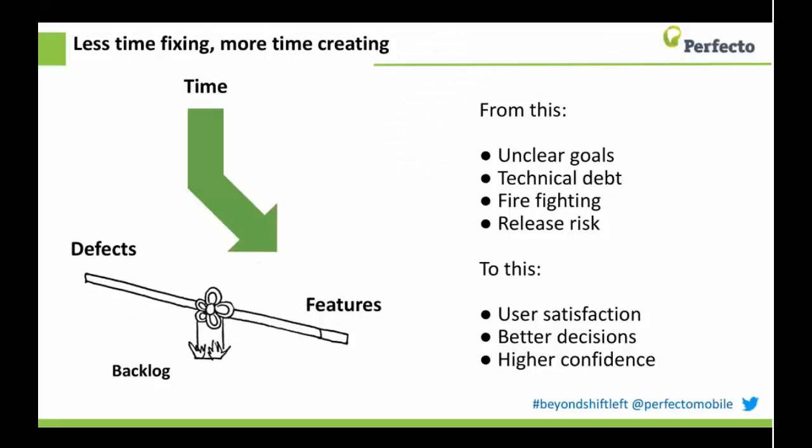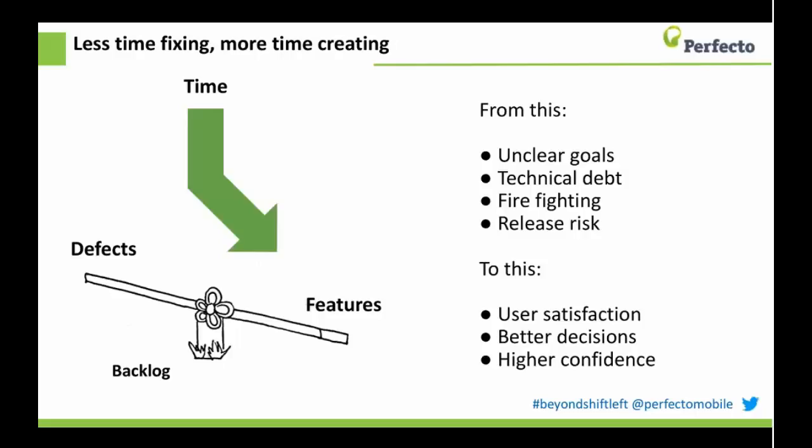But what leads to defects? Here are a few things. Let's just put them up right now. We want to move away from a place where there are things like unclear goals, team misalignment, lack of important details or context on what should be built, technical debt, lack of attention to balancing new work while addressing that technical debt, lack of insight into why certain areas of your product are under constant production defect firefights, and lack of visibility and measurement of risk before release.